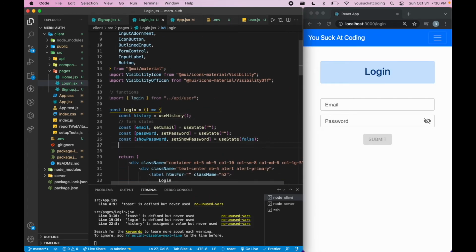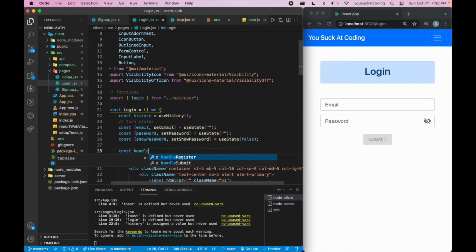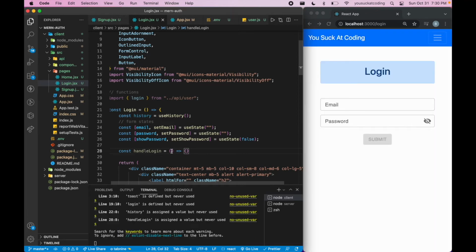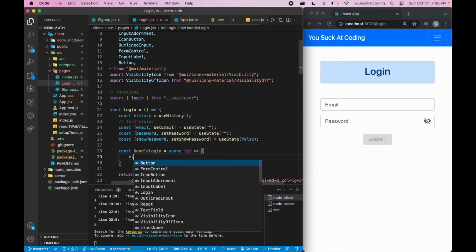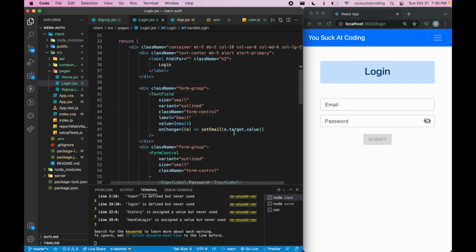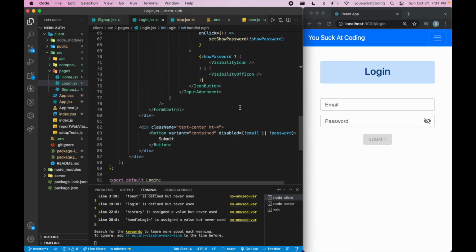I'm going to create a handler. Let's call it const handleLogin, event, do an async, and prevent the refresh from happening. Let's add this at the bottom for an on click.